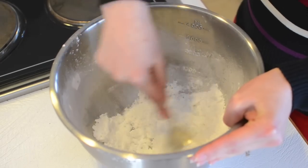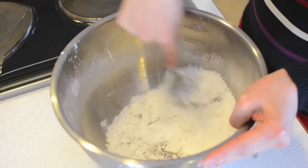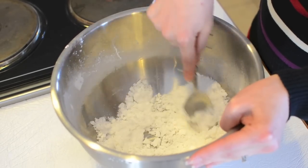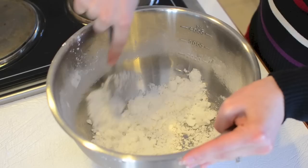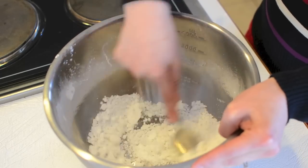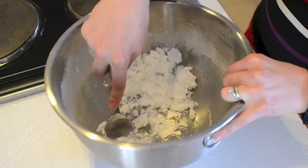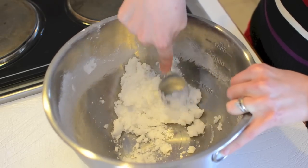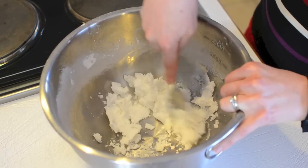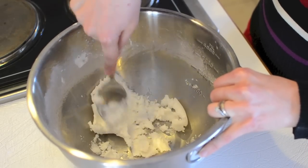It's going to seem like you need to add more — that's what I thought the first time I made it. Just keep stirring and pushing it together with the back of your spoon. It will start to pack together. As you can tell it looks nothing like a deodorant at first, but don't worry, just keep stirring and it will get there. We're getting really close to the end — you can tell it's starting to really pack together and it's almost done. Just cream it with the back of the spoon and get it into a big clump if you can.